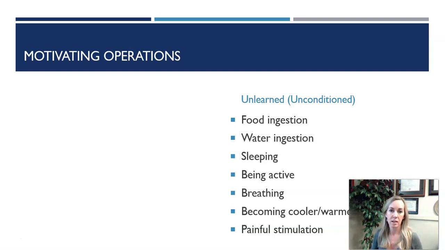Now, we're always in some kind of state of deprivation or satiation, somewhere on that sliding scale. Sometimes we need it more, and sometimes we've had too much. If I sleep for 10 hours and I try to take a nap at 10 o'clock in the morning, I might not be able to sleep. If I just ate a meal, I don't want to eat more food. Those are states of satiation. We're full. Now, if I haven't eaten or I haven't slept, like probably how I feel right now, I would do a lot to access those things. So that would be a state of deprivation in that case.